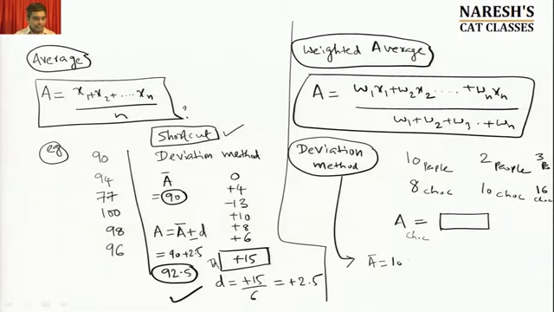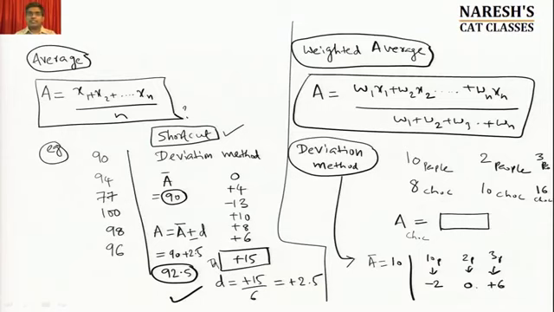If I take A bar as 10, let us see the first group of 10 people, the second group of 2 people and the third group of 3 people. Let us see the deflection. The good thing about taking 10 is that for one of the groups the deflection can become 0. The first group of 10 people have 8 chocolates, but the assumed average is 10, hence minus 2 is the deflection per person. The second group's deflection is 0 because they have 10. The third group has 16, so the deflection is plus 6.